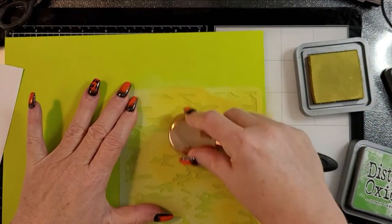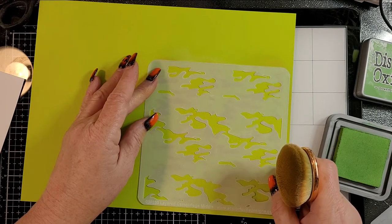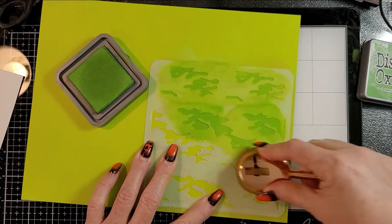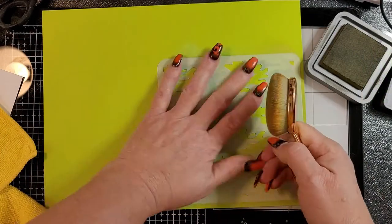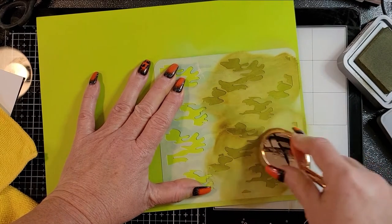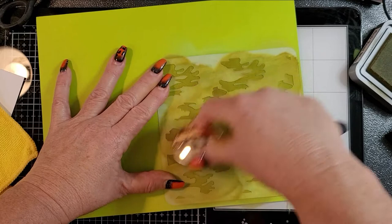Here we go on to the green. I've sped it up two times. That first green I started to use was pretty much the same experience as the first pinky purple — just too light. So I went in with one that was a little bit darker and that's better. Just boom, lay it right down. If you get them offset just a little bit, it's okay — it's camouflage, right? The way these stencils are cut is a super precise process. Mary Kay, the owner of A Colorful Life Designs, designs and makes these herself — she's an amazing artist and I am very honored to be part of her team.